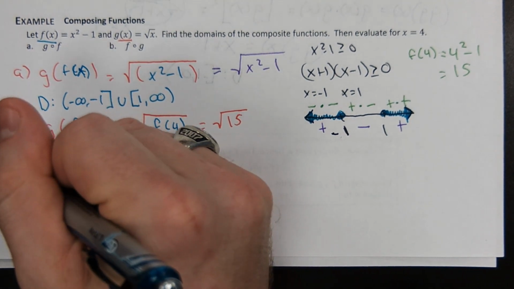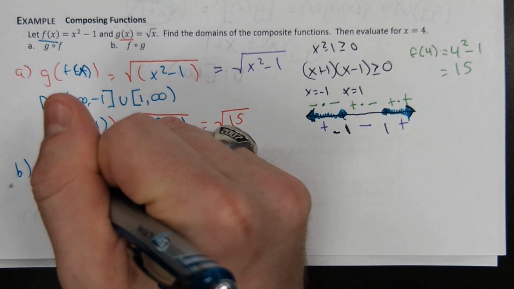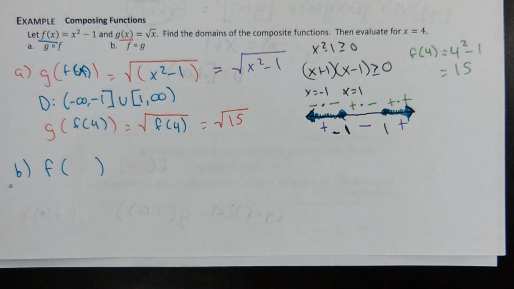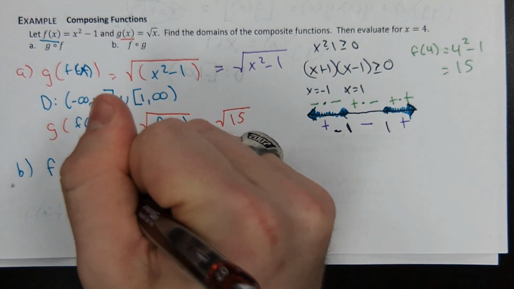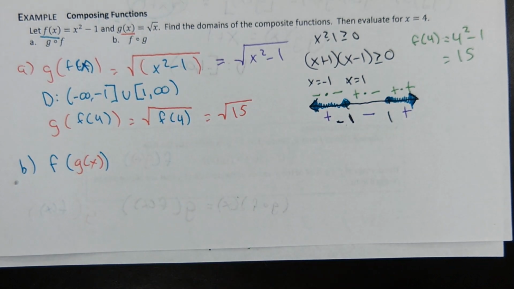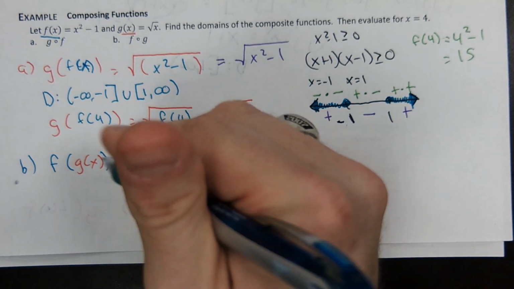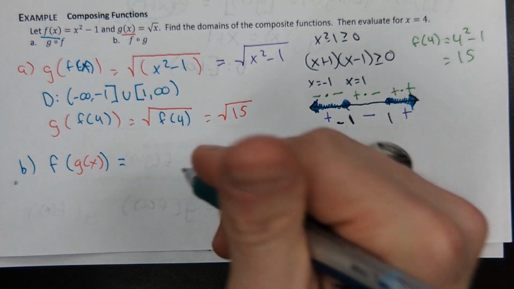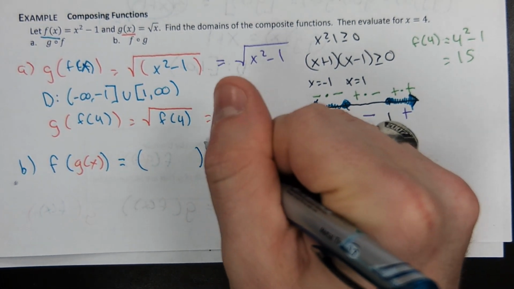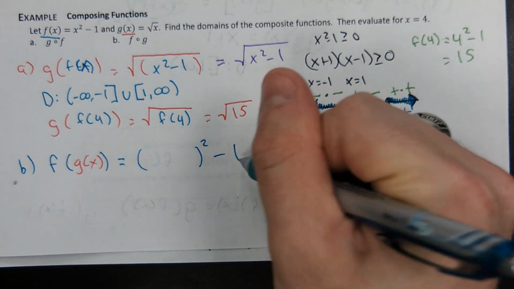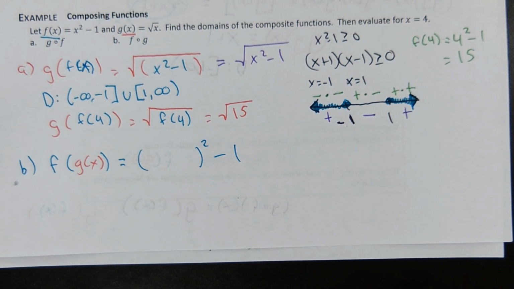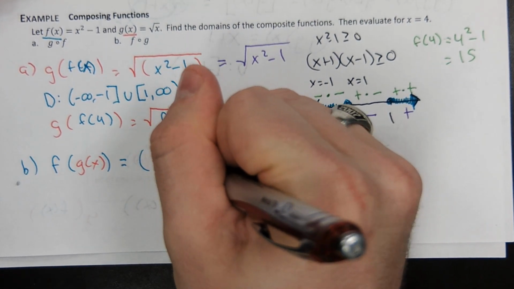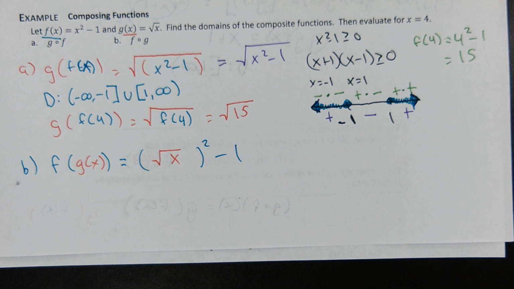Let's do f of g of x. See, I don't like to use the little o. I prefer it like this because it shows me exactly what's going where. Everywhere f had an x, I'm going to put a set of parentheses, because it used to say x squared minus 1. Now in those parentheses, I have to drop in function g. Determine your domain before you simplify.